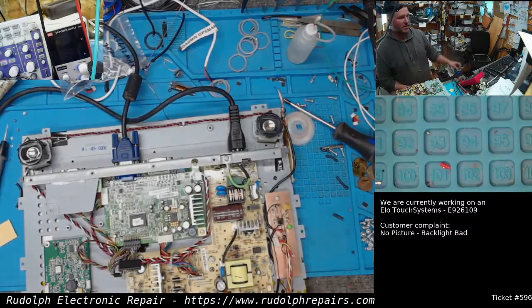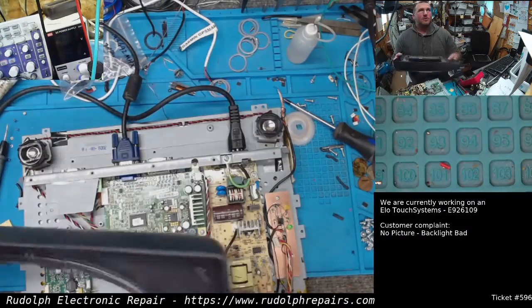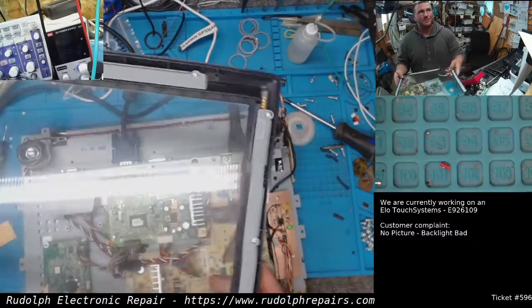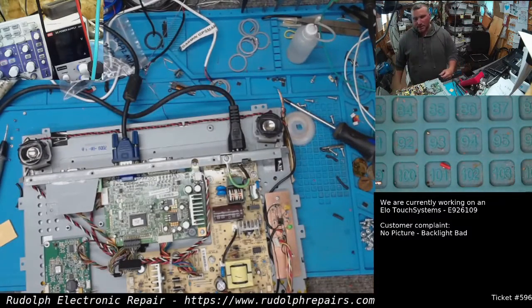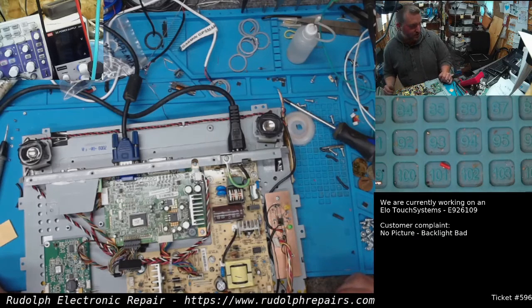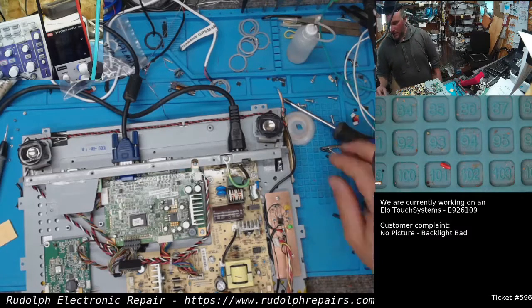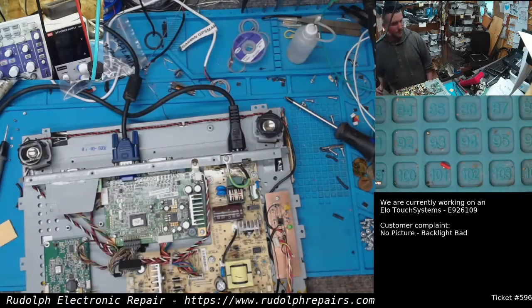I'm going to get this whole thing put back together. Get the touchscreen back on it. See this guy, touchscreen? Get that back on it and get this back to the customer and fix some fish finders. They're piling up. I got a bunch here. I got some down here. I got a bunch back here. We got to get some stuff done. So this has been a big, long project. Kind of a fun little project, but back to work, guys. Till next.